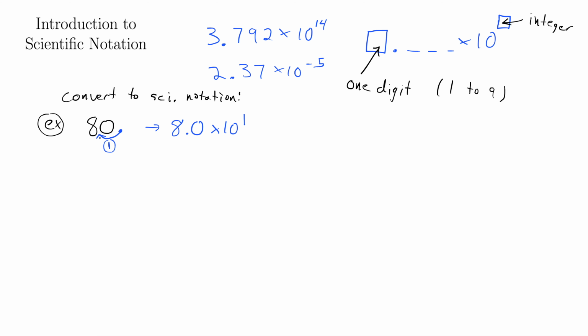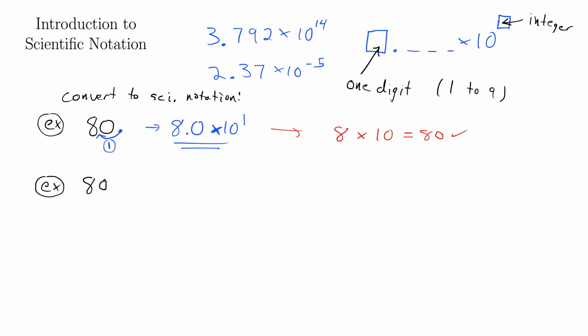We moved this decimal one place to the left, so this number got smaller, 80 became 8, and this number, we didn't have any 10 before, now it's 10 to the 1, that became larger. Technically it was 10 to the 0 before. Does this work? Check it out. This is really just 8 times 10 to the 1. 8 times 10 is indeed 80. So 80 in scientific notation is 8 times 10 to the 1. We're just warming up here. We wouldn't really write 80 in scientific notation because it's not much of a shorthand. It's actually much longer.